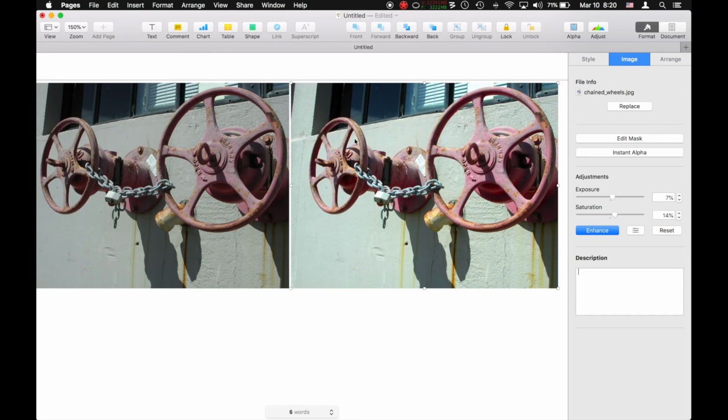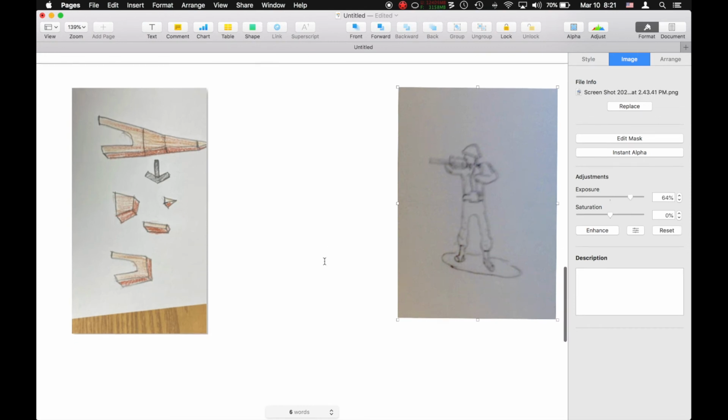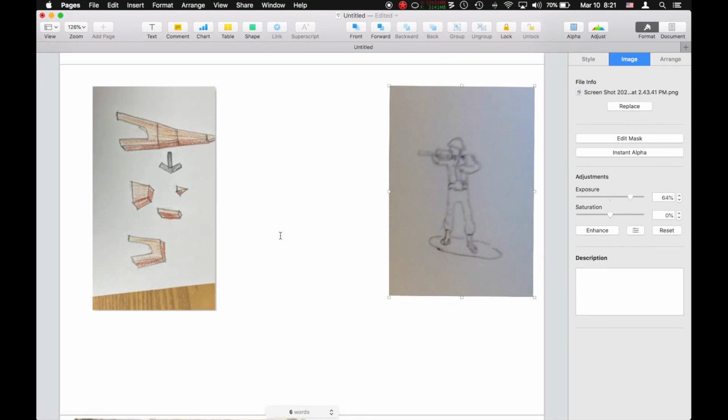I feel like this metal wheel on the left sits back much further than this one. The darker image seems to feel a little bit flatter. These are pictures taken by students that were submitted in design portfolios, and they could probably be enhanced.